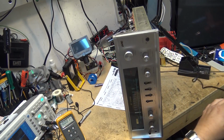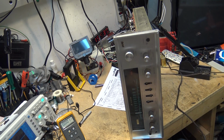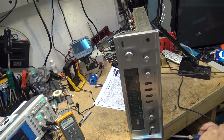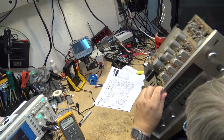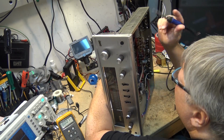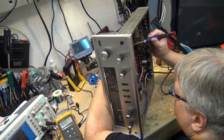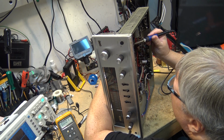So after checking some of the alignment of the IF circuit, I've determined that I'm going to replace the capacitors in the multiplex circuit as well as the IF circuit. So we're going to change all of the electrolytic caps, and then we'll take it from there. I'm not going to tune anything until I get all the caps replaced.